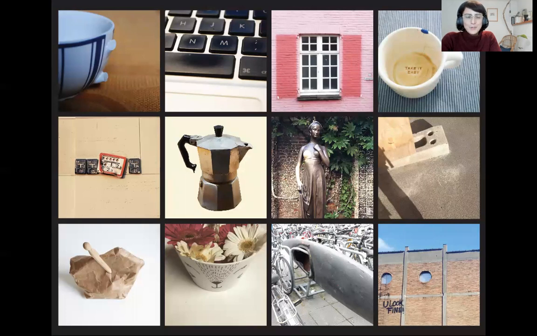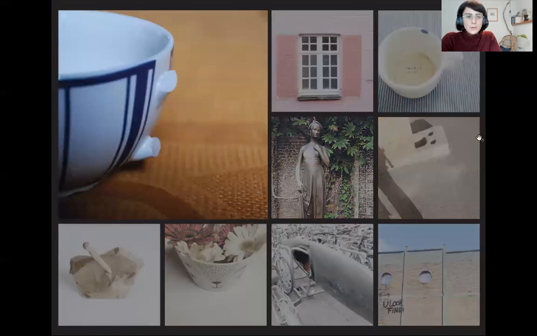But let me give you some more examples to give the context of this reflection. These are just very common objects or realities I was surrounded with in my years of studies. For example, one of my favorite cups fell down and broke and became actually quite dangerous to be used. For this reason, I had to throw it away. So it became waste because it was dangerous to be used.